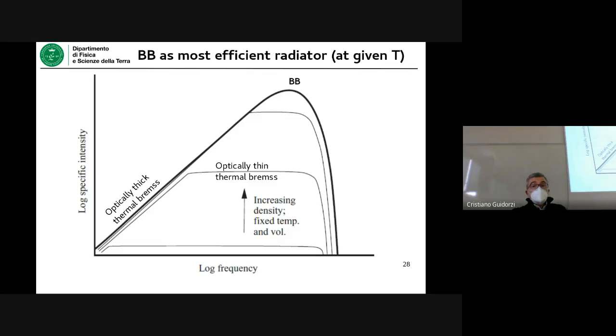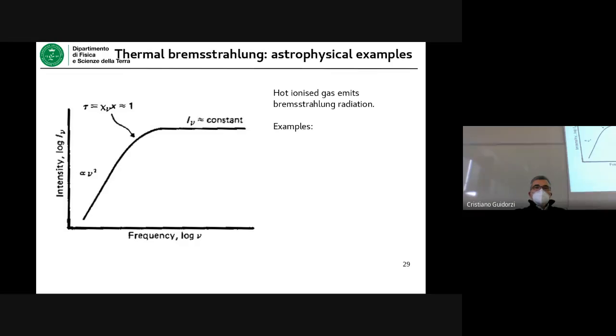So I strongly advise it. If you remember, this is a slide that I already showed you when I was talking about radiative transfer. And I told you there's a lot of information here. We will meet this again, and we will be able to make a lot of points. That's exactly it, this is just the summary of what I just told you. Optically thick, optically thin. This is Bremsstrahlung, so constant until you get to the exponential drop-off, and as you keep everything fixed and increase density, the optically thin regime just shrinks, and then finally the spectrum approaches that of a black body. Beautiful. This is really beautiful. Just a few astrophysical examples of what I'm talking about.